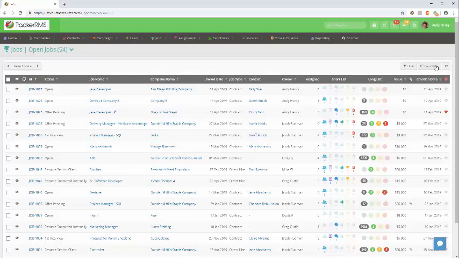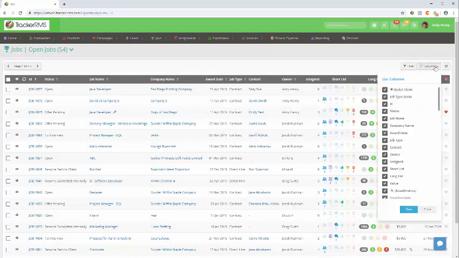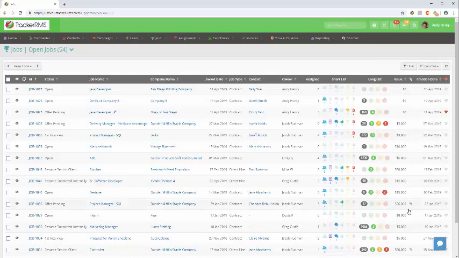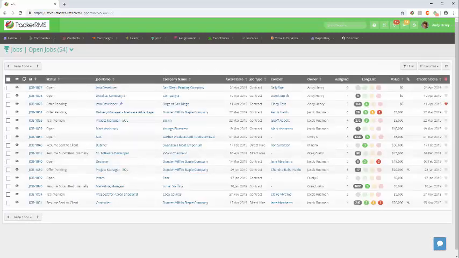Rearranging your columns is pretty easy, and so is adding or removing columns. Click on the Columns button in the top right corner to find all the columns you're seeing. So maybe this short list column, it's just a lot going on right now and I don't want to see it. All I need to do is uncheck that box and hit Save. And what that does is it removes that column for me. I can do the same thing maybe with the long list column, or I don't know, maybe the assigned column.